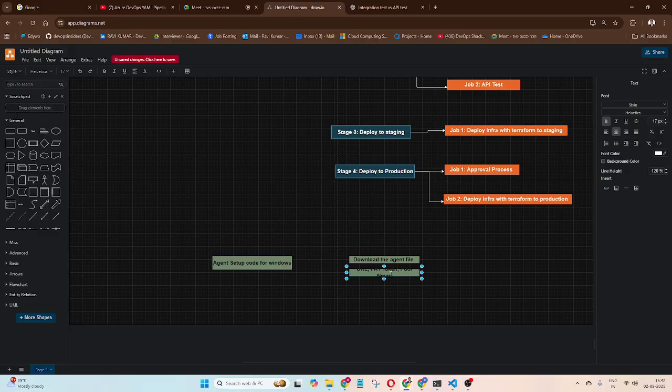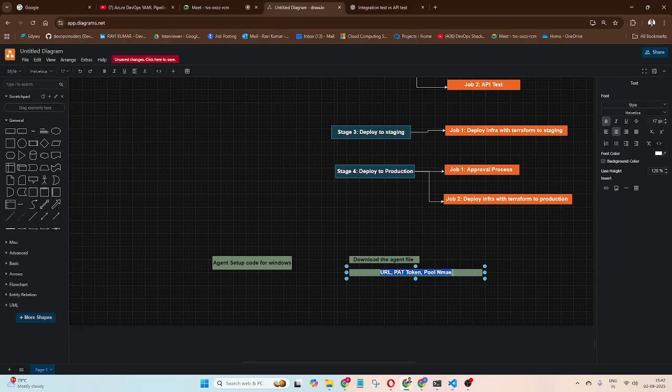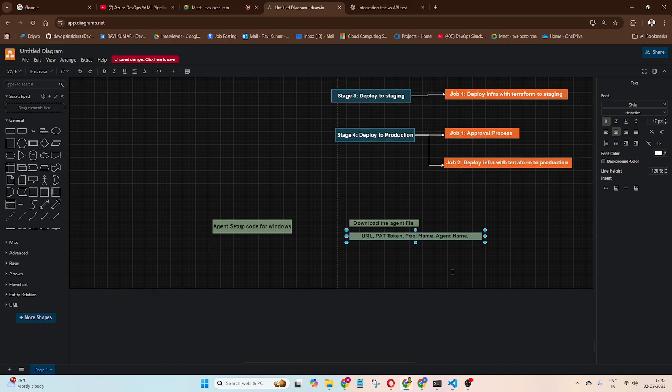The pool name, the name of the agent, and the workload name. Then the workload will get set, and we'll approve that.